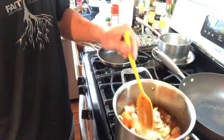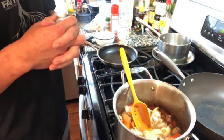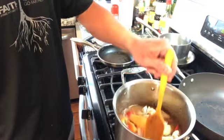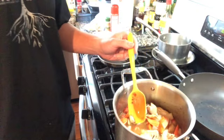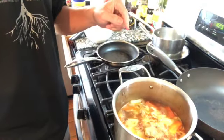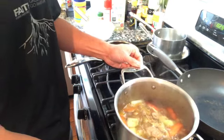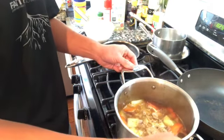And we'll just bring that up to a boil, and then we'll simmer it for about 20 minutes or so. And maybe within the last 12 minutes, you could add the potatoes, just so they don't get too soft. Now 20 minutes have passed, and we added the potatoes with about 12 minutes to go, and they are now nice and tender.